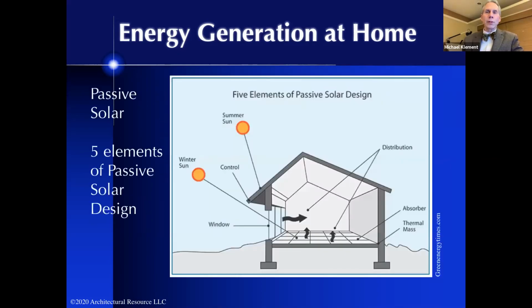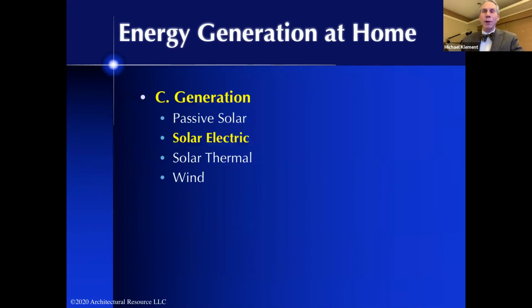Passive solar is the first, and passive solar basically relies on the free incidental energy that comes to the home from the sun. We have high summer sun and we have low winter sun. That's in our favor because we can use carefully tuned overhangs to block out the high summer sun and admit the low winter sun. And it's almost like magic. We've had clients send us pictures actually when we're in the wintertime and they're showing the sunlight that's tracking across their house and landing on the far opposite end of their walls in the wintertime.